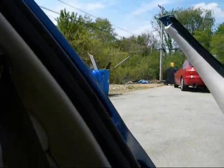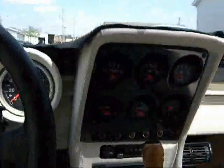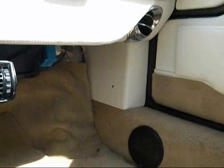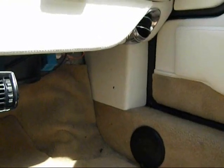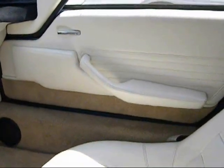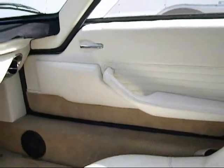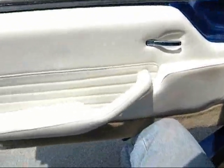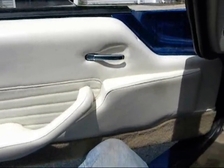The upper and lower B-pillar covers on the inside, kind of hard to see from here, those are custom made. The seats are plastic buckets with upholstery on them, done by the upholstery shop down in San Antonio. The kick panel here on the left and right hand sides, that's custom made. We made all the door panel, the armrest, and all the work on the doors. We didn't upholster them here, but everything else was hand-built. And then the door release on the inside is just a regular lever.